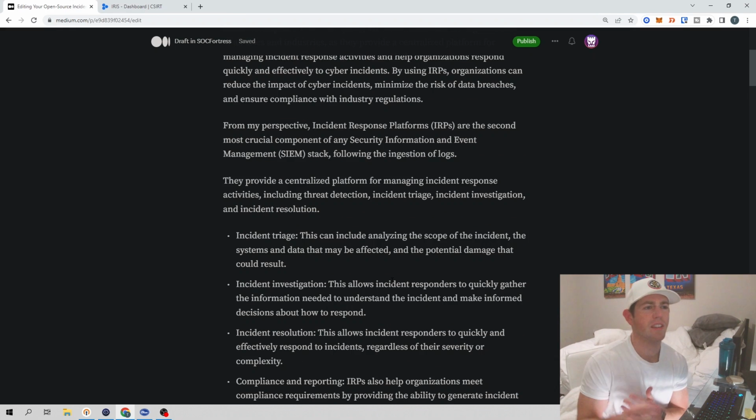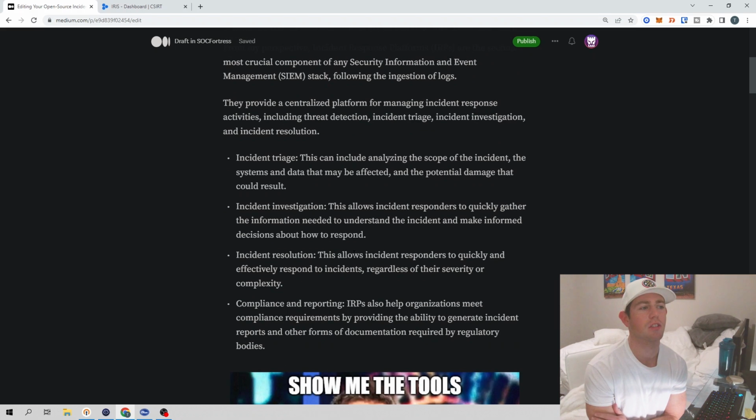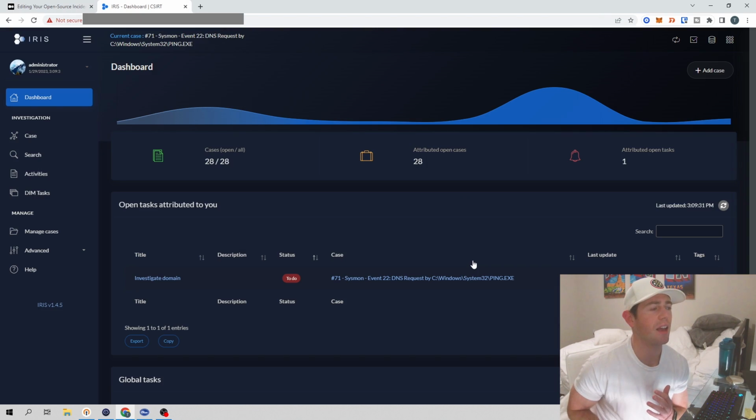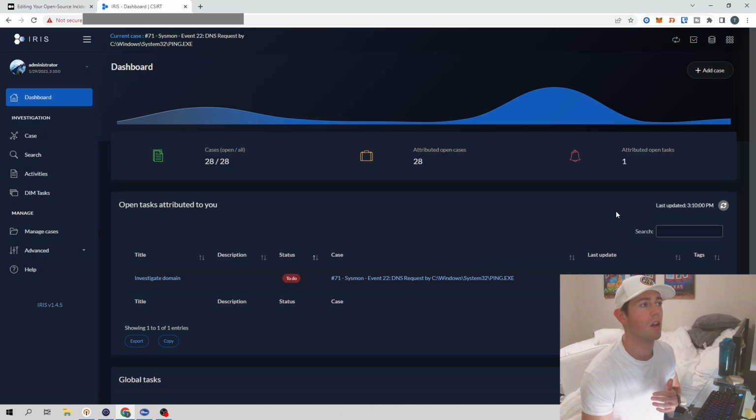So what are incident response platforms looking to achieve? Well, they need to provide the capability for our SOC analysts to collaborate on cases together. This allows us to work a lot faster. We're able to work at our own times. And we're also able to split tasks up, for example on one case, such as, let's say, a DNS request was made to a known malicious domain.